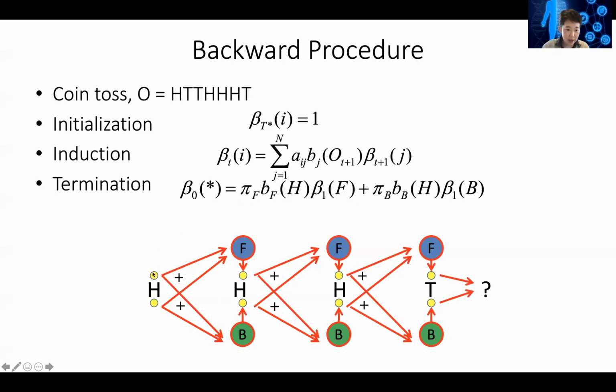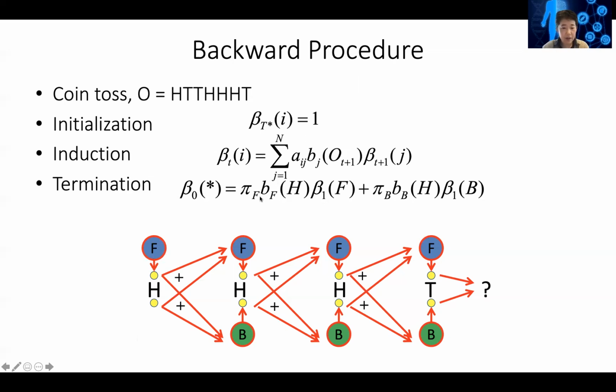That is the probability. First, I have to pick the fair coin. So that's the initial probability. And then I will emit from the fair coin here, and then inherit everything. Sorry, this is coming from this location. You can imagine if you start from nothing, we first have the initial probability of a fair coin. And then from that fair coin, I have to emit a head. I think I have a typo.